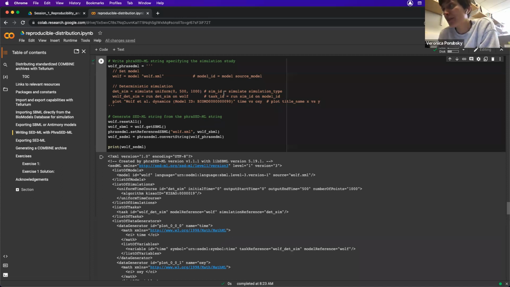No, so it does have to be formatted. It does have to have your ID gets simulate command and then the simulation type you want to define, which there's a subset. In the phrasedml documentation, there will be a subset of possible tasks, or sorry, experiments that you can actually write here. Oh, I see. And the variables should match the variables in your experiment. Do you mean here, the time versus oxygen? Yes. Yeah, so those will have to be species that actually exist in the SBML model. I see. Okay, thank you.